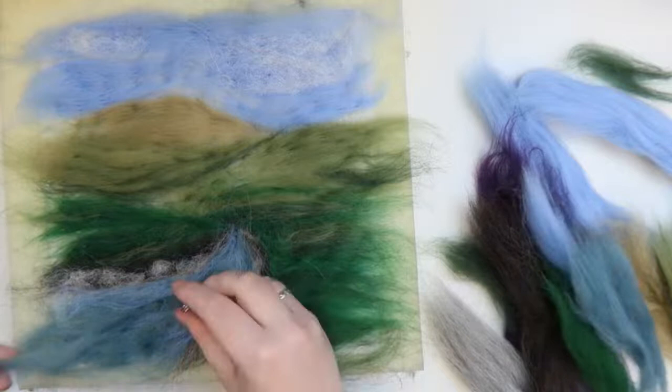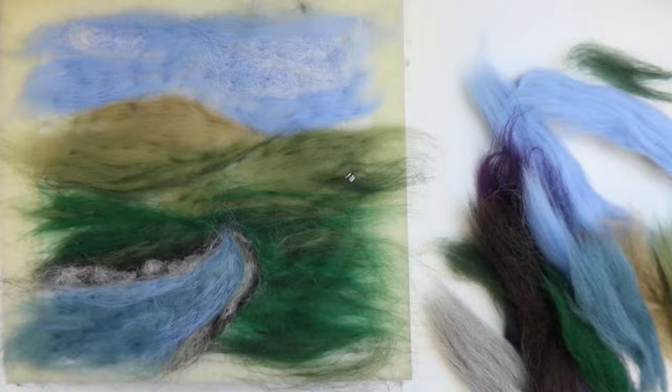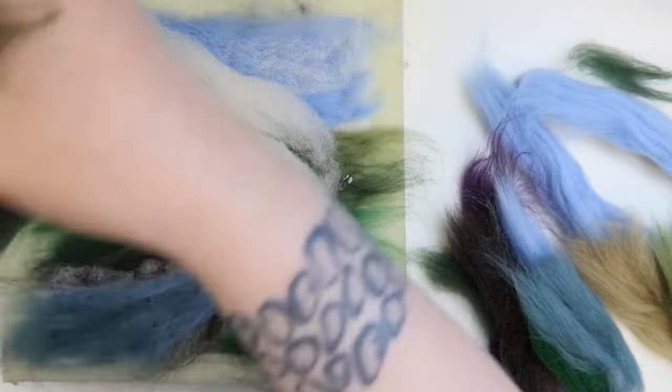There we go. So I've taken that right up to the edge. Okay, we've got a couple more bits to fill in, and then we're going to be on to the heather. So we need some movement and some rocks in the center of the water as well. And to do these, let's bring that up, can we see that?